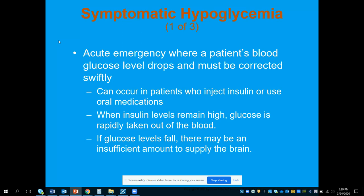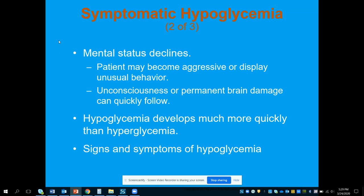If there's an insufficient amount of glucose to supply the brain, you'll start to see the symptoms of hypoglycemia and mental status will decline. Everybody has their own trigger level for when they become symptomatic, so this is patient-dependent. The average level where we start providing treatment is around a blood sugar of 60, but that could be different from person to person. If a person's blood sugar is normally high, they might start experiencing symptoms sooner than someone whose blood sugar is not normally high.